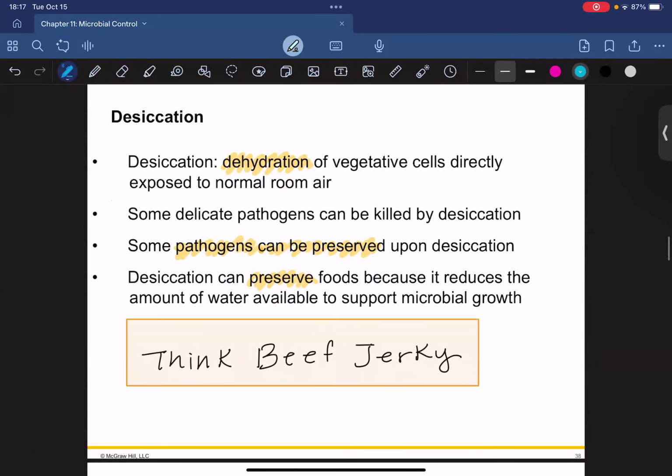All right, next, our dry heat. We have desiccation. This is dehydrating. Sort of speaks for itself. You can preserve some pathogens, but usually it's like we dry out your beef jerky, for example. You hang it out there and let it dry out. If it's preserving the jerky, it's probably preserving the bacteria. But if you eat it, it's not giving it a chance really to grow and become a problem. So it can be good enough.